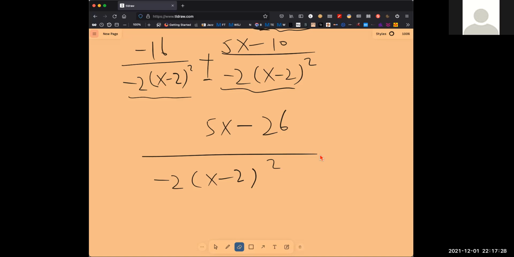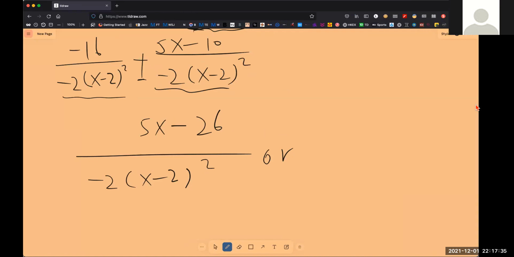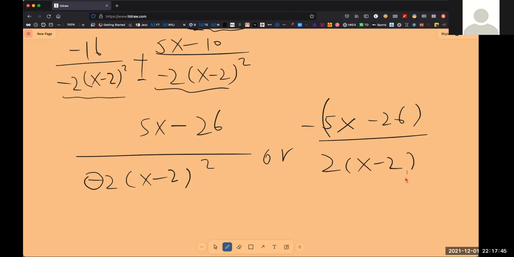And actually, this is one of the answers. You can actually do some manipulation. Okay, so can you see the minus sign here? You can put it on top instead. If you put it on top instead, then your minus sign goes in, and you will see that the first arrow will get you the minus 5x. Second arrow will give you plus 26.